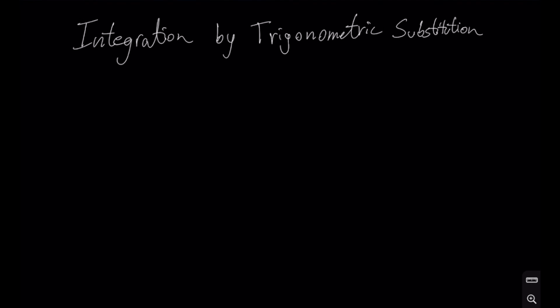Today we're going to be talking about integration by trigonometric substitution. And I know that this is a very difficult topic among most calculus students, so I find it best to just jump into an example right off the bat. So if we have the antiderivative of the square root of 1 plus x squared over x dx, how do we evaluate this antiderivative?